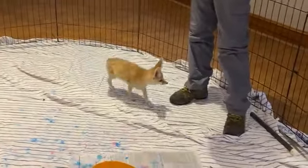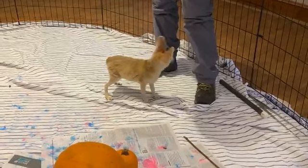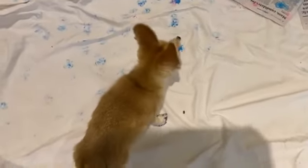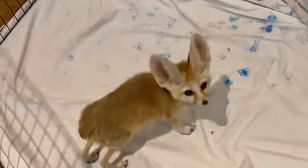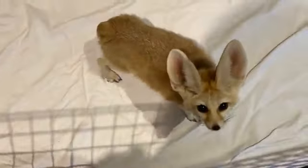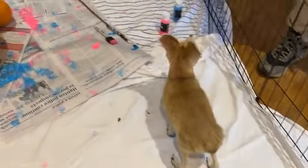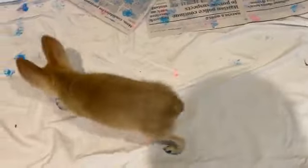Someone asked, could you remind us where she lives in the zoo? Yeah, so she lives in a behind the scenes area that we call Little Critters. So guests are not able to go back there, but if you are interested in meeting Ariel in person, you can book one of our fennec fox tours. All that information is up on our website, and we do have painting opportunities with her as well. So you definitely can meet her. It just takes a little bit more searching in the zoo to do that.